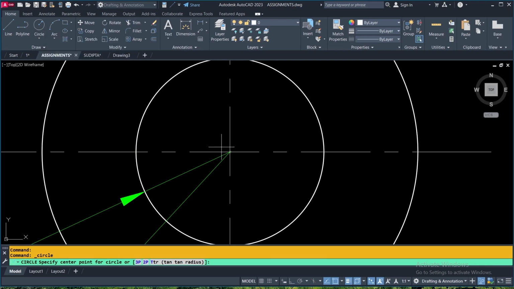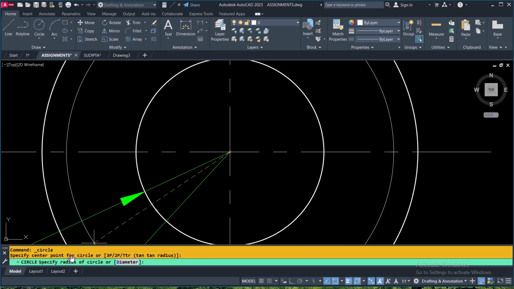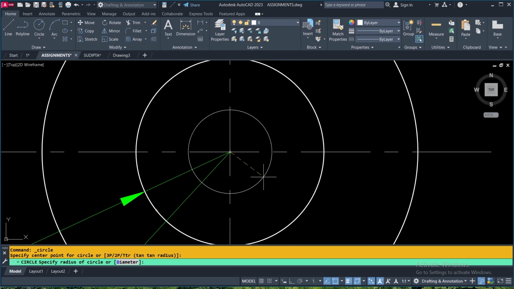Anyway, I am taking this point as the center point, as my OSNAP is on. Clicking here with the left mouse button, and moving my cursor. In our command window, we will see what is showing here. Circle, specify radius of the circle or diameter. So I have to specify the radius.